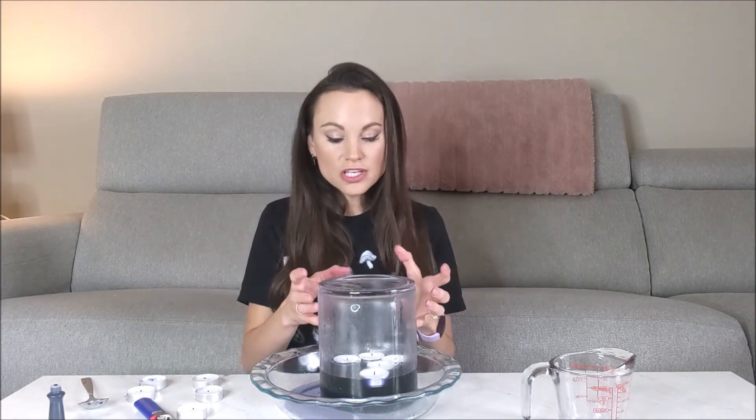So there are two things going on here. One is a chemical reaction and one is a physical one. The chemical reaction is the flames igniting — there's a chemical reaction happening between the paraffin wax and the oxygen inside of our vase. That's happening through the act of combustion, producing carbon dioxide and water. The important part to note is that through that chemical reaction, it's burning more oxygen than it is creating water and CO2.